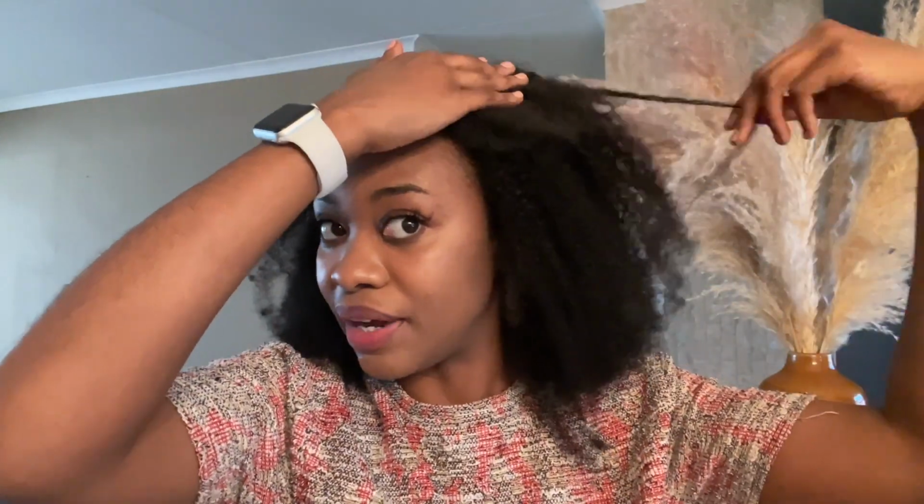And now you want to blend. I don't even know if I need to take these out because they're hidden, but I will. I can see the hair color is a darker black than my own hair, but it's not too different, so I think we're good. So there you see this leave out on the side, unraveled it there for a more realistic look. And now I'm just trying to blend my own hair into the wig. In fact, what you could do is twist it, braid it into twists along with the wig, and that also helps with blending, but I'm not going to do that now. Maybe I'll do that tonight as I sleep. Oh yeah, and just push some of that back to cover the U.